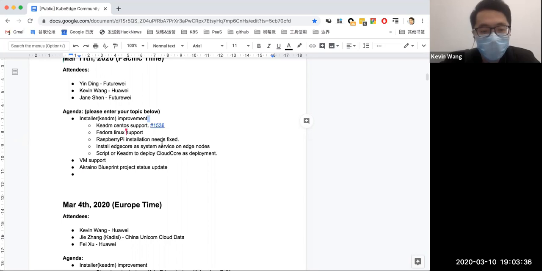Another important thing is that currently, especially on the Edge node, the Edge core is just running as a process. So if there is any disaster recovery or manual reboot, the admin needs to manually spin up the process again. Maybe we can install Edge core as a system service, so the process can automatically come back.